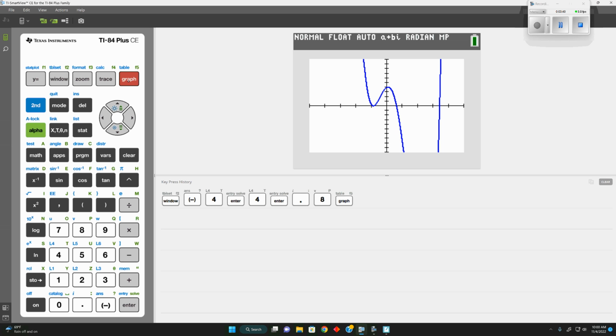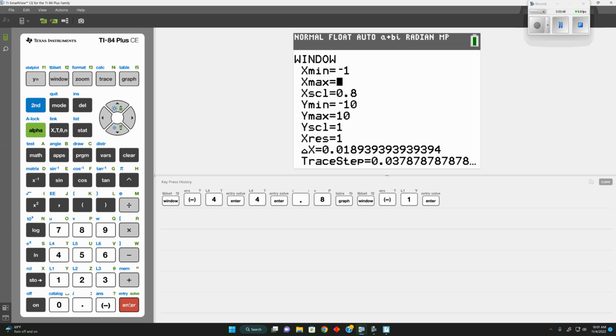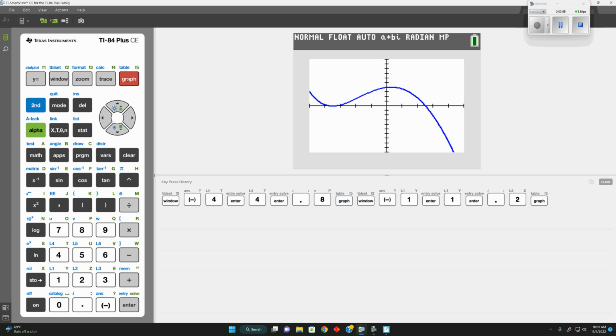So at this point here, it does look like it crosses. It actually goes low enough, so we can pull it in even further, -1 to 1, so distance of 2, let's go 0.2. So it hits it, so right in here, let's say trace. Okay, I'm going to use the arrows because this is going to take forever with this pen.